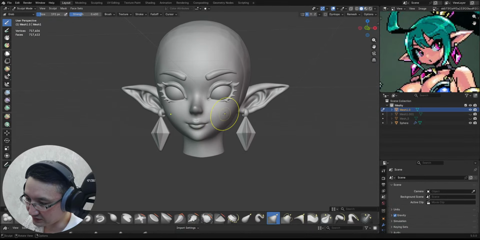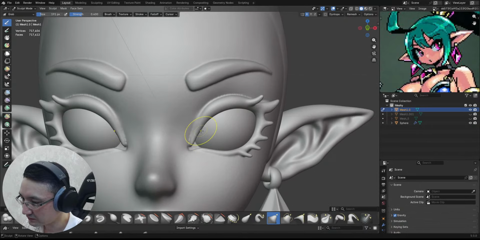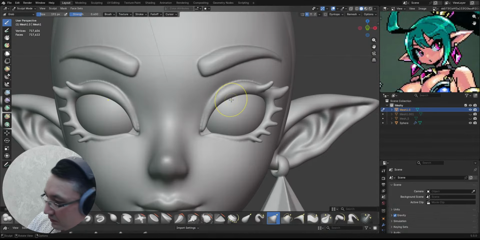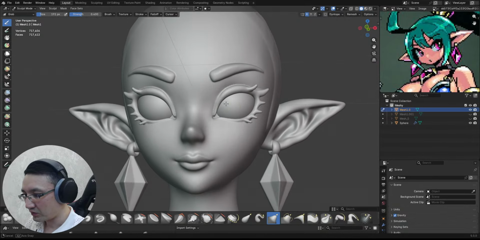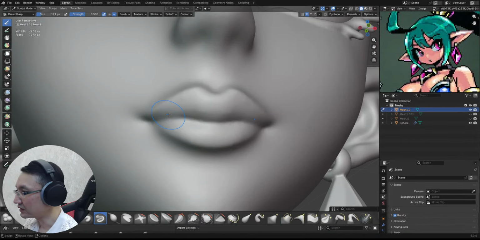Yeah, of course it generated the mouth in a different way a little bit. We can do some fixes. We can fix the lips.